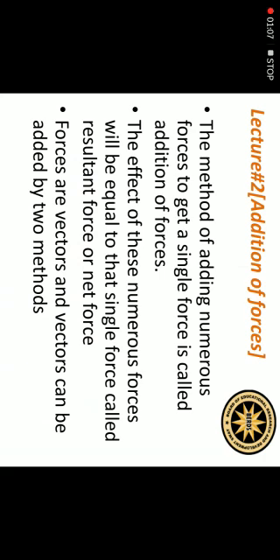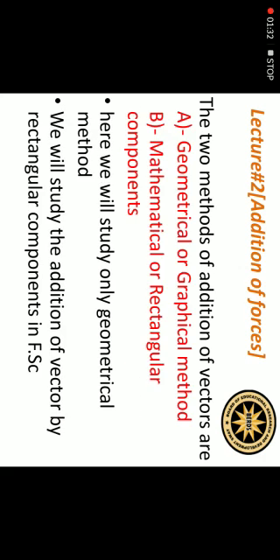It means that as I have taken the example of 3 people, if they are exerting the force, one is 2 Newton, the other 3 and the third one is 4, we will find how to add this 2 Newton, 3 Newton and 4 Newton force. So now forces are vectors and vectors can be added by 2 methods. The methods of addition of forces are actually 2.